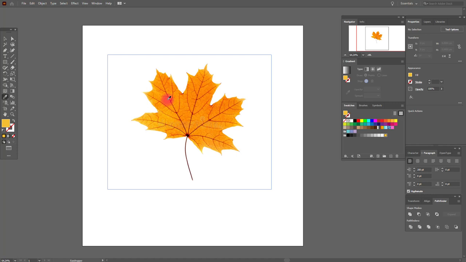Now select here for the second color. Here is our second color, the same, select it and move it here. And the last color, I think here, it's darker than this color. And here is our color, select it and move it here. Okay, the three main colors of our leaf are on our panel and it's a very useful tool for selecting colors from photos or illustrations or from other places where you want to select a color and use it in your design.